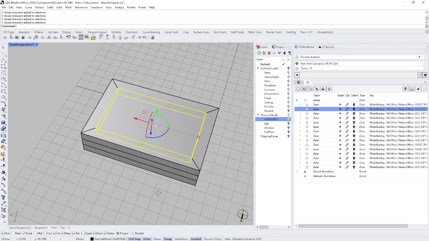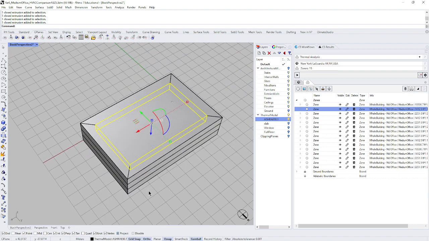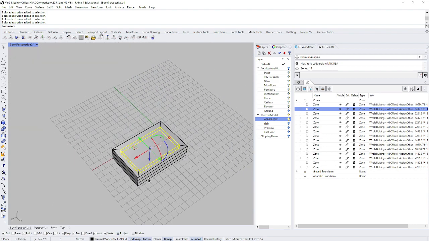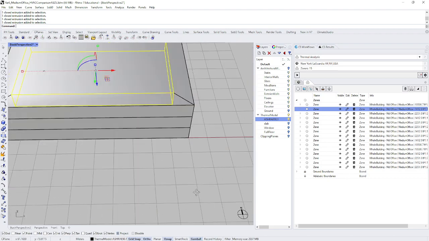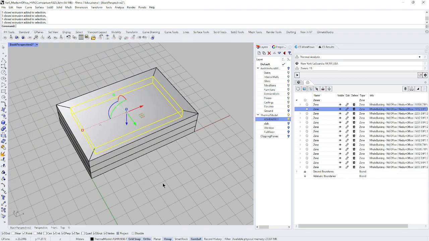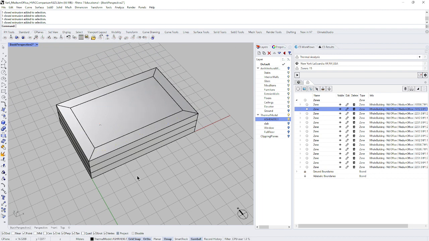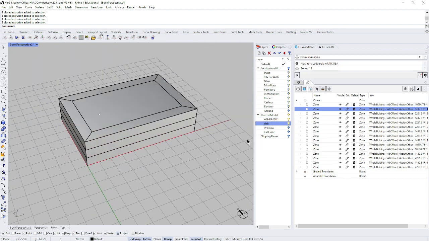This is an ASHRAE 90.1 standard configuration. And so it's fairly typical. We're seeing that the long sides are on the north and south, and we have 3/4 of these zones, okay? Then we have a slab where we're touching the ground. We have windows, and we have the floors.